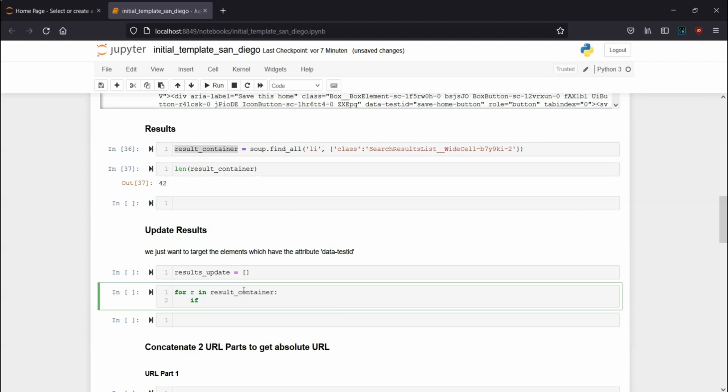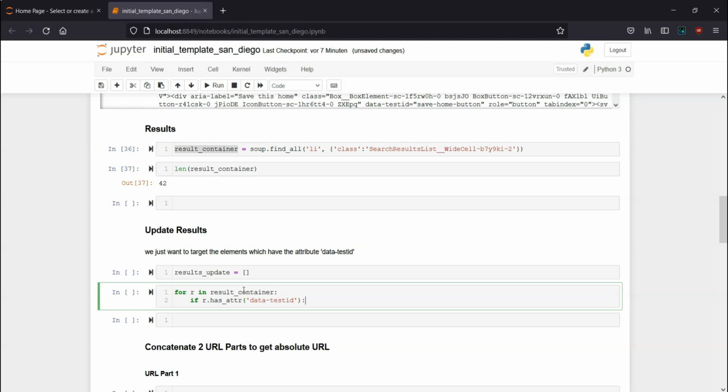And actually we can use the has underscore attr function. Let me show you. If r dot has underscore attr, and here we need to provide our attribute. So it's data hyphen test ID, this one.